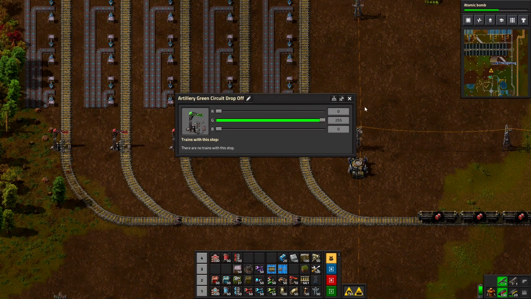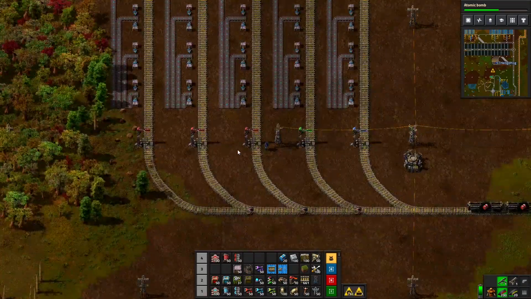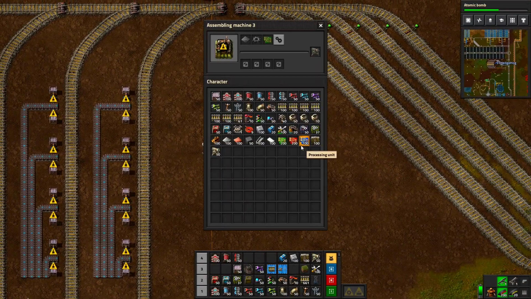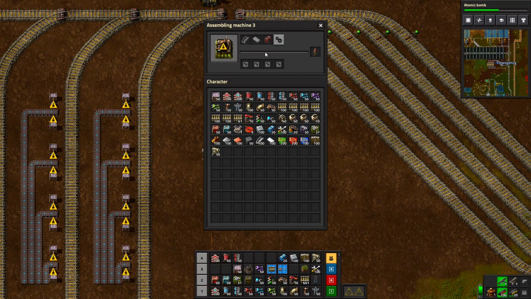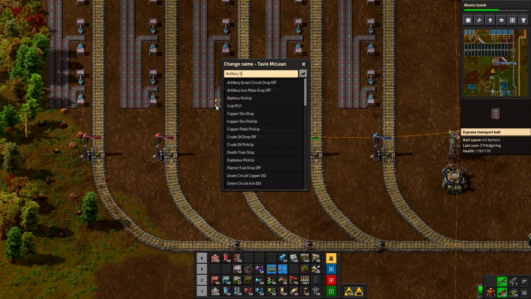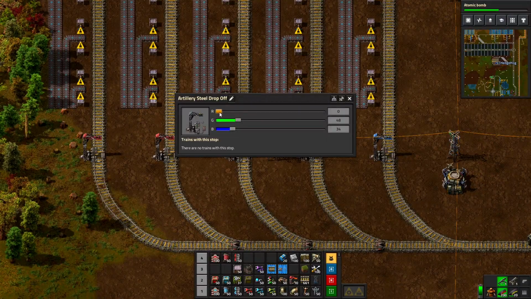That's going to be green. The colours don't matter. The colours do not matter at all. We then also need... we've got the iron and the green circuit, so that's that one done. We then also need steel and plastic. So we'll have artillery steel drop off. Steel is like a grey colour.